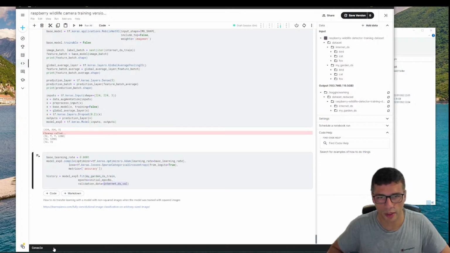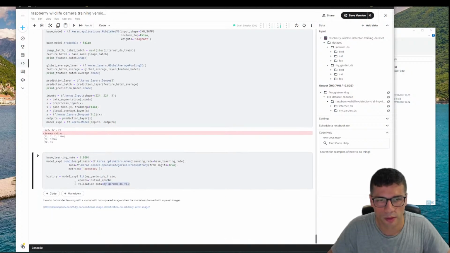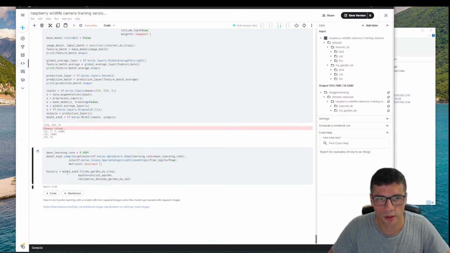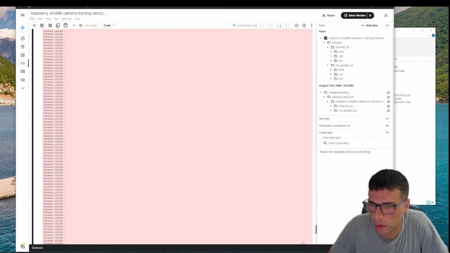So everything will be my garden dataset. Okay, and we're very close to actually running some code. Let's see. Fingers crossed that all this time gathering images is going to bring any fruits.